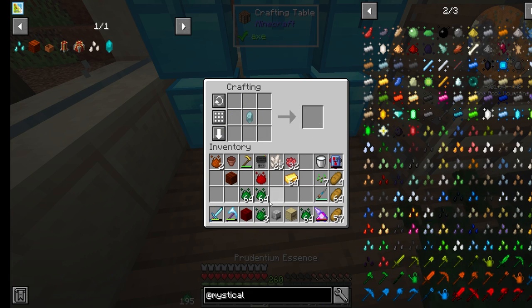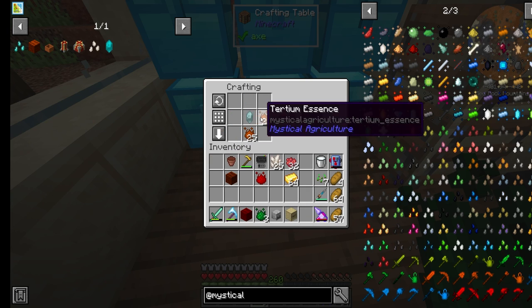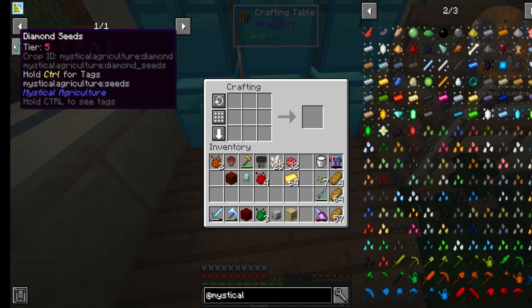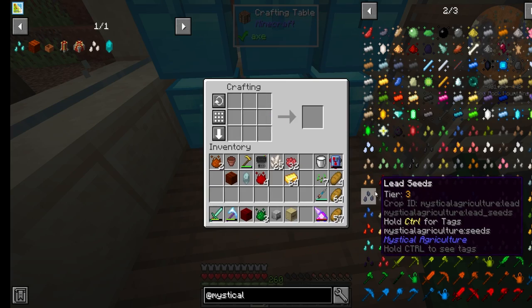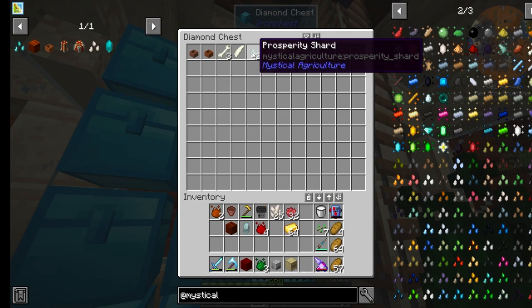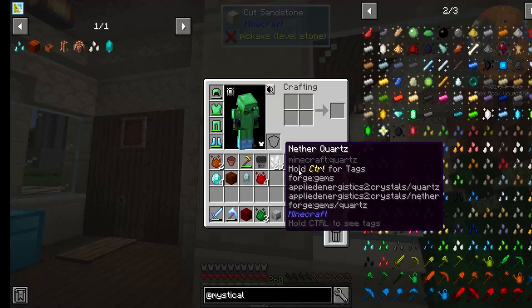Let's see, here we go. Ooh, it's starting to lose its color. I never realized that. That's a very pretty neat detail. It's got a total of 4 for the diamonds. Perfect. So yeah, it's prosperity. We got 4 there, and then we'll grab some diamonds right there.